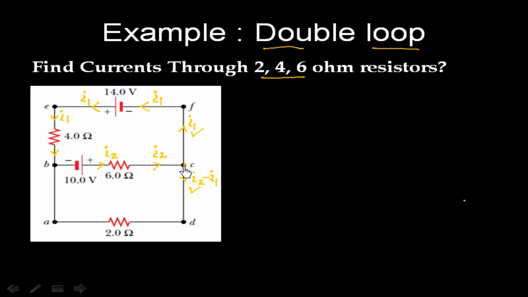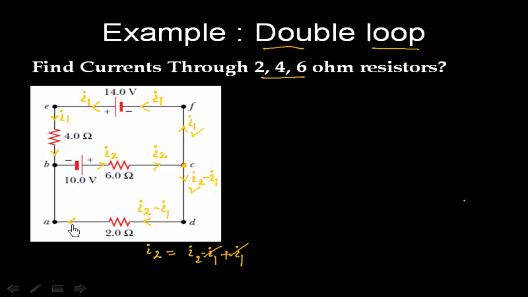You can apply the junction rule here. So the total current coming in, that is I2, should equal the total current going out, that is I2 minus I1 plus I1, and that is basically I2. So we have applied the junction rule. If a current I2 is coming here and current I1 is going in this direction, this wire will have a current of I2 minus I1, and the same current will reach here, I2 minus I1.